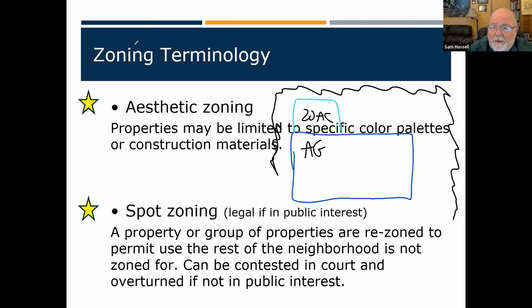But what they want to do is buy that 20 acres and try to use some of their hybrid seeds, work with some development, try to figure out new plants, grow trees, whatever they can do, use it for the horticulture and agriculture of the school. So they can go to the zoning department and say, we want to spot zone that 20 acres and use it for agricultural school purposes. And the zoning department can say, okay, we will let you do that. We'll let you take that 20 acres. That now becomes spot zone for 20 acres for the school.